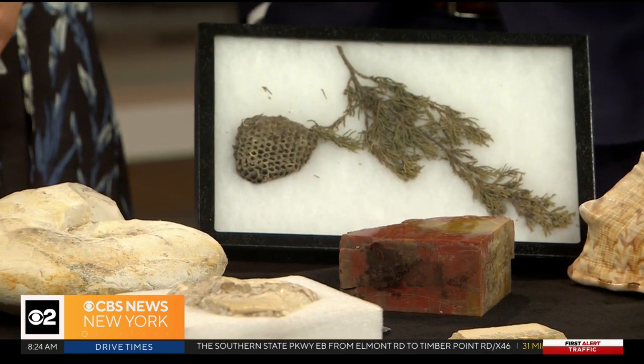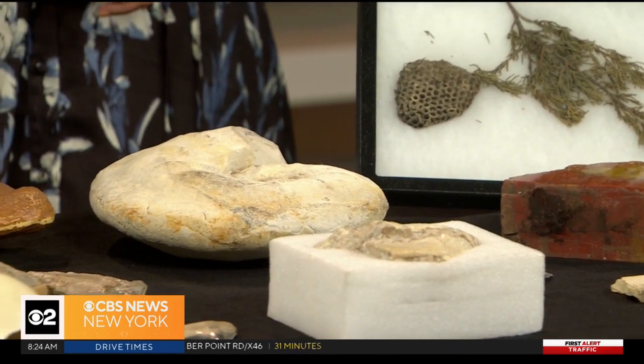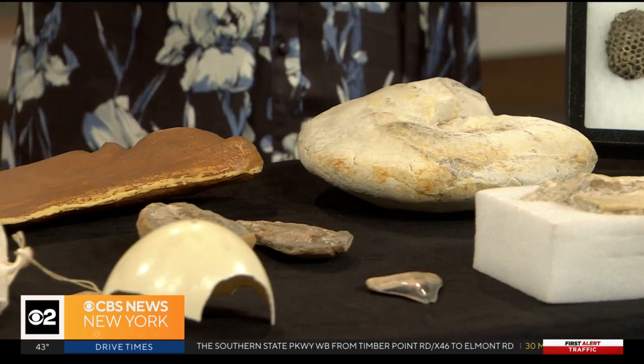So the experts running these stations — are they able to pretty much diagnose something immediately, or do they sometimes have to say we need to hold on to this to really see where it dates back to? It's usually immediate, because fakes or reproductions are very easy to tell if you've been looking at these things for a really long time. All I really have with me is a high-powered magnifying lens, and I can do 99% of what I need to do. You're not just Googling — taking a picture and asking Google to identify? I won't necessarily rule out pulling out Google to verify certain things.